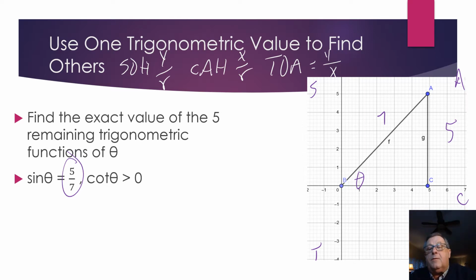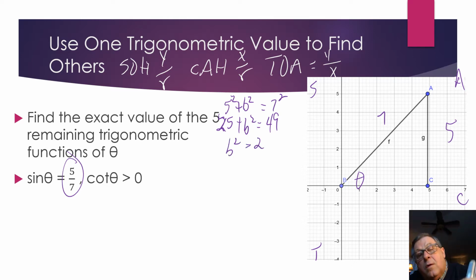All right, well, let's use Pythagorean. So then I need to find, let's see, that 5 squared equals, I'm going to call it a, plus b squared equals 7 squared, the radius or the hypotenuse. So we got 25 plus b squared equals 49. We're going to subtract 25 from both sides. And what do we got? 24. B squared equals 24. Take the square root of both sides. That equals the square root of 24.